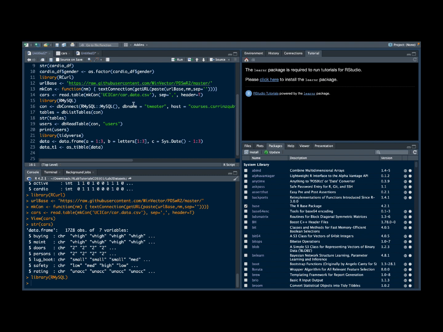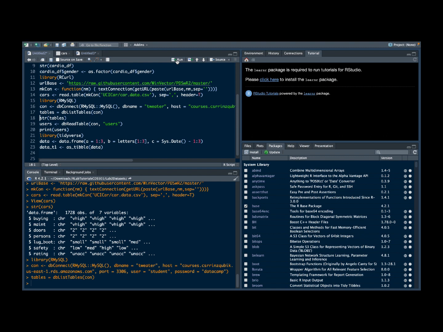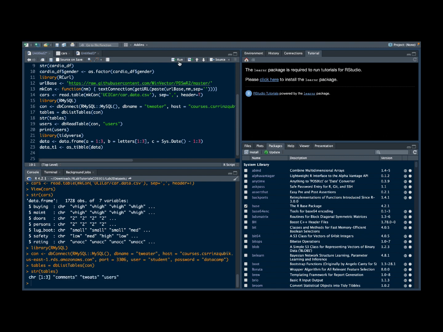All right. So this is the command to connect with the library. It's already connected, and we want to take the Twitter and the host connection and put the connection. We want to take the table, list tables, to retrieve that. We've already retrieved the information inside the tables, so we can also look at the structure. It's a character: comment, tweet, and users. So the structure of the data table is comment, tweet, and users.